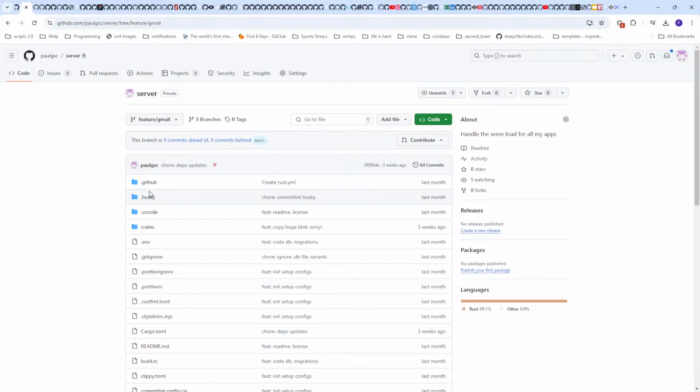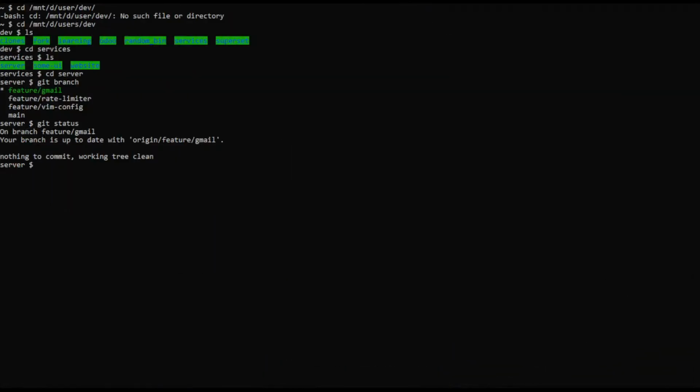What in the world? This is 9 commits ahead of main, or 9 commits behind main. Alright, let's try and rebase this first. Hopefully we can do that.